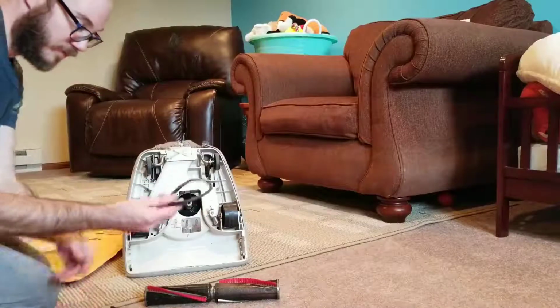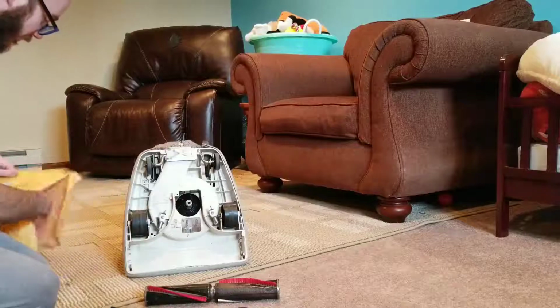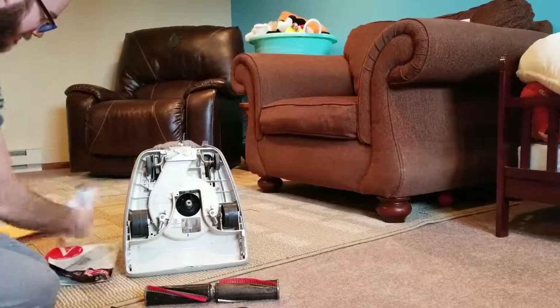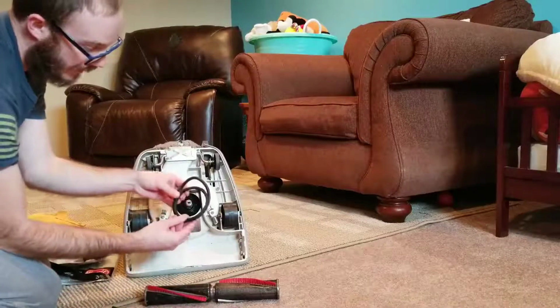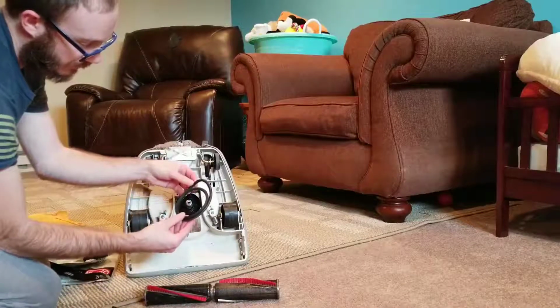Alright, this is the old stretched out belt. Got some bags and belts here. So this is the size of the new one. You can see that the old one is significantly more stretched out.